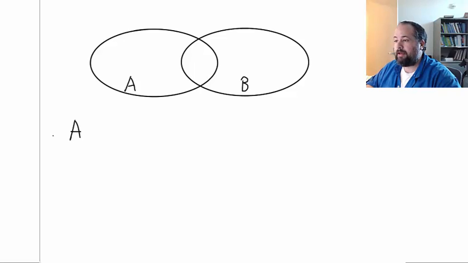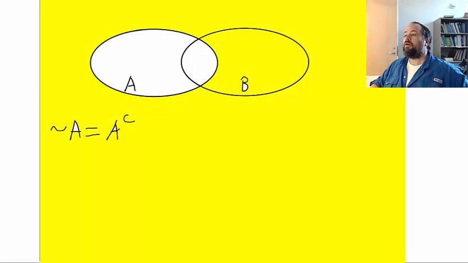If we have not A, we know that the tilde always signifies not. Another way that we can write that in sets is a complement. If we're talking about a complement, in this case, we're talking about everything that is not A, right? So if we use not A or a complement, those are the same.